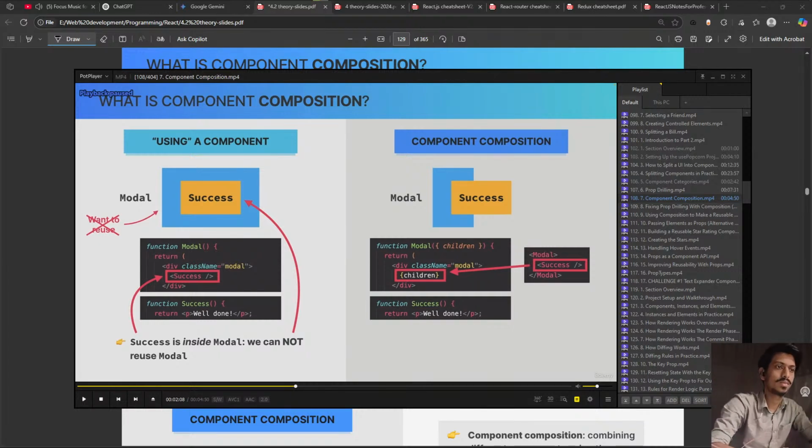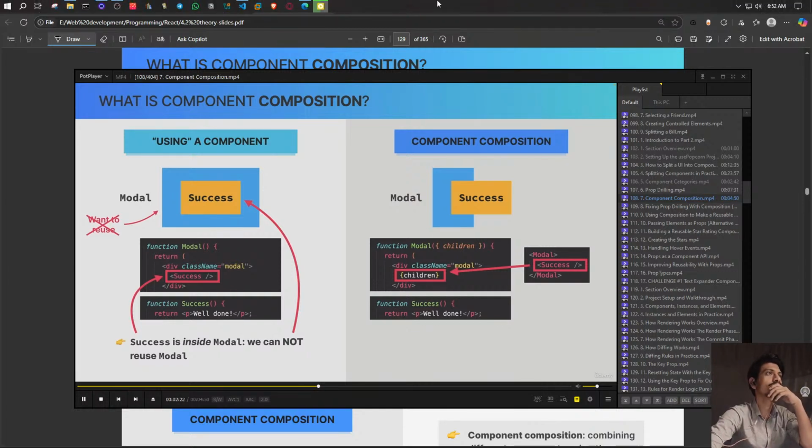And if we need to analyze this code a bit better, feel free to just pause the video right now, because I want you to really grasp the fundamental difference here.